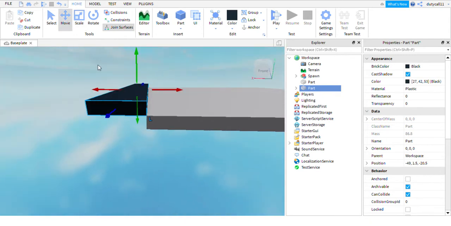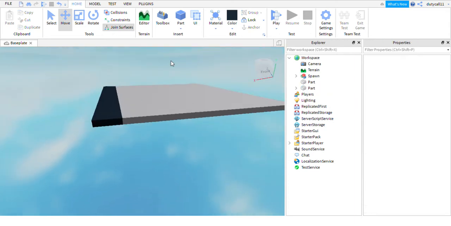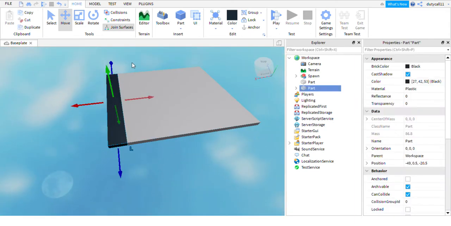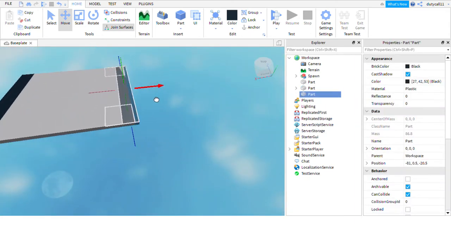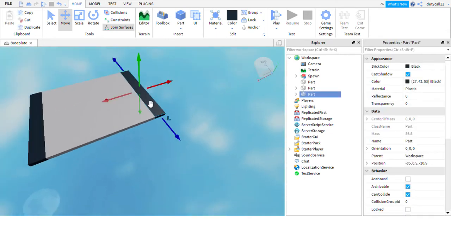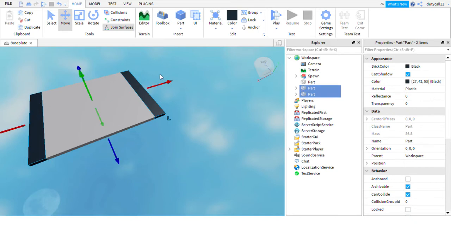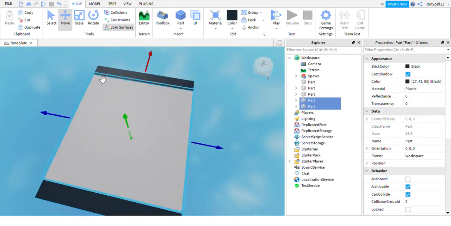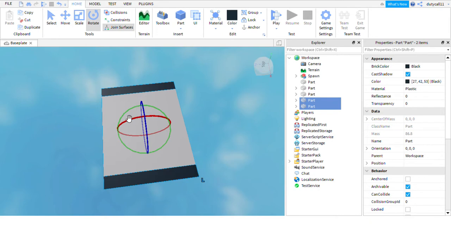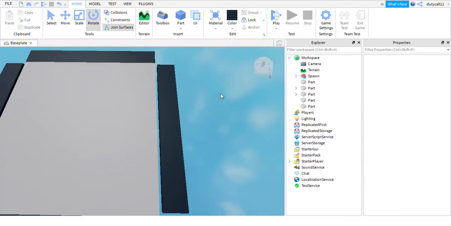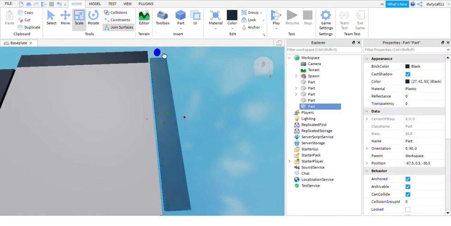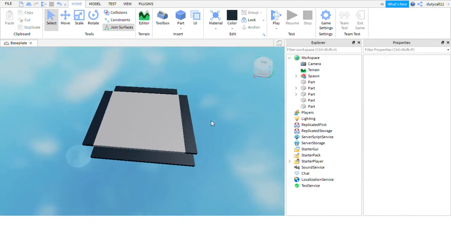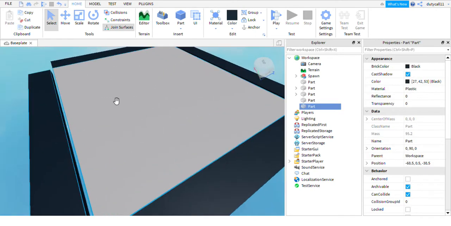Okay, we just need to move this. Now we need to duplicate this and move it to this other side. So now I'm gonna duplicate both of these and rotate this. It doesn't exactly fit all the way, so I'm gonna scale this real quick. An easier way to find this out is by moving it.